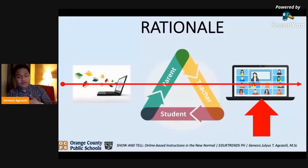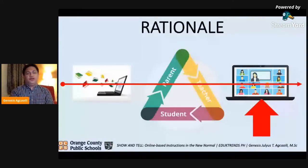So, that's good. And also, during this transition, you will be able to see yourself in a screen. Okay? We will be in the screen. Our students will be in the screen. There will be a very different feeling when you will start the class in August, I think, in the Philippines. So it's a different environment this time. And we have to cope up with that. We have to embrace the challenge na kasama nung changes, yung pag-shift ng paradigm na to. So usually, ayan po yung rationale na nakikita ko during this new normal.